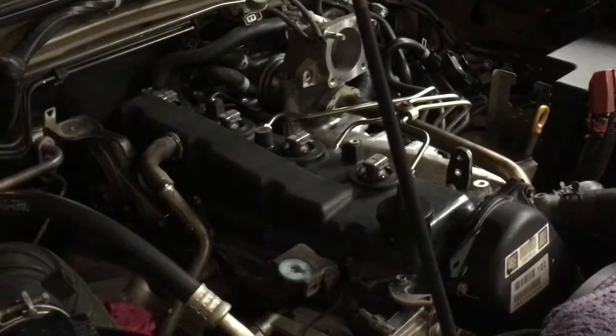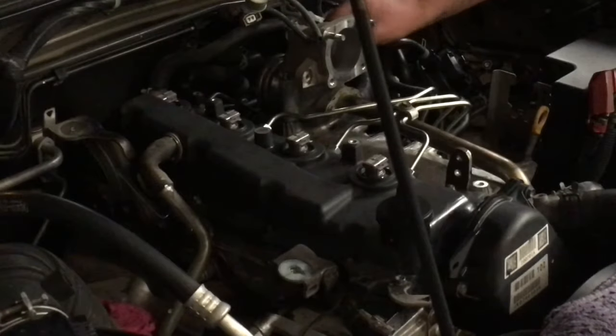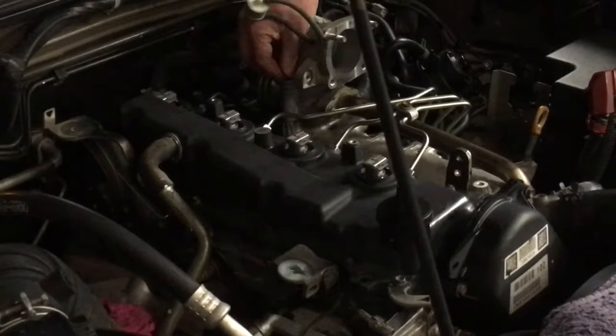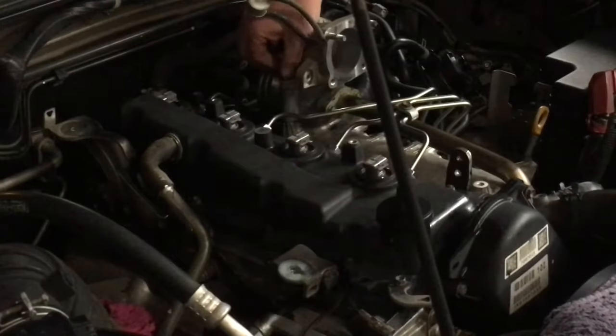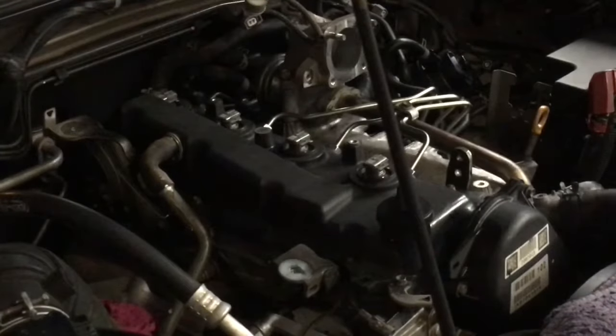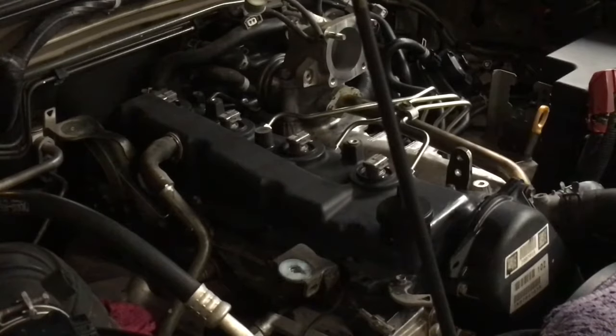Oops. Drop the first nut for the day. Maybe I'm going nuts. Okay, so we're going to put one nut there. This long bolt will go there. There must be another nut that goes around here. See, not even looking, working blind, just going by feel. And, oh, we forgot to put that bracket on, see? I went to put the next bolt in and the bracket's not there. But luckily, we know that'll be a non-issue, I hope.